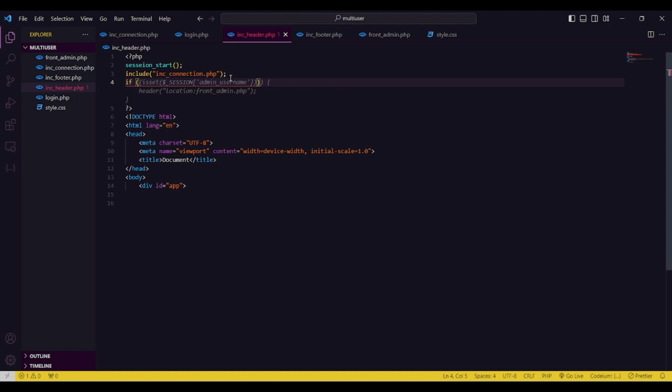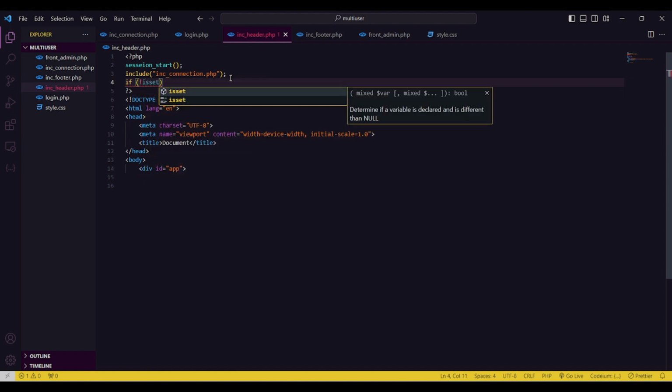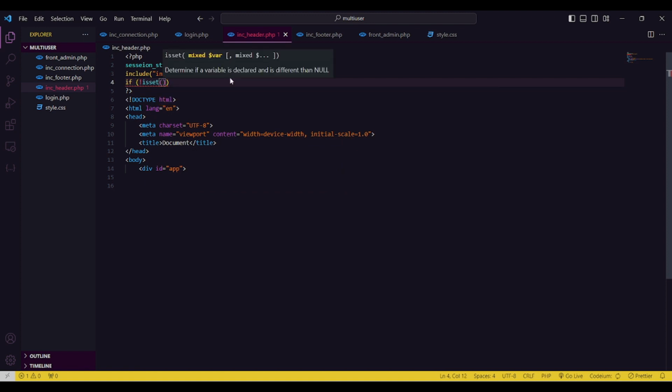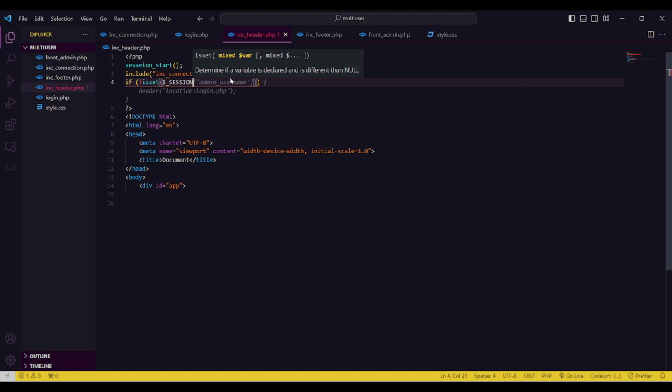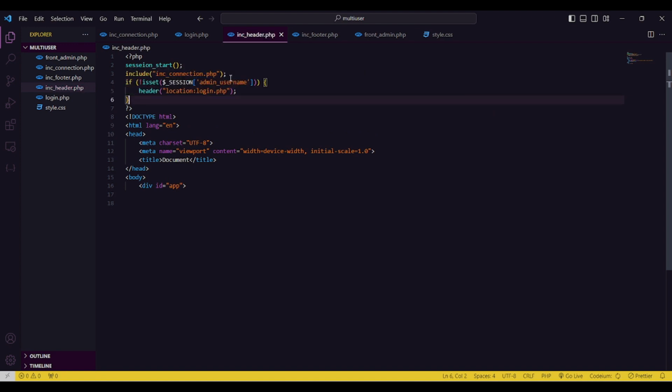Here for checking we give isset: if the person doesn't have a session for admin underscore username, redirect to login dot php. That is the meaning.